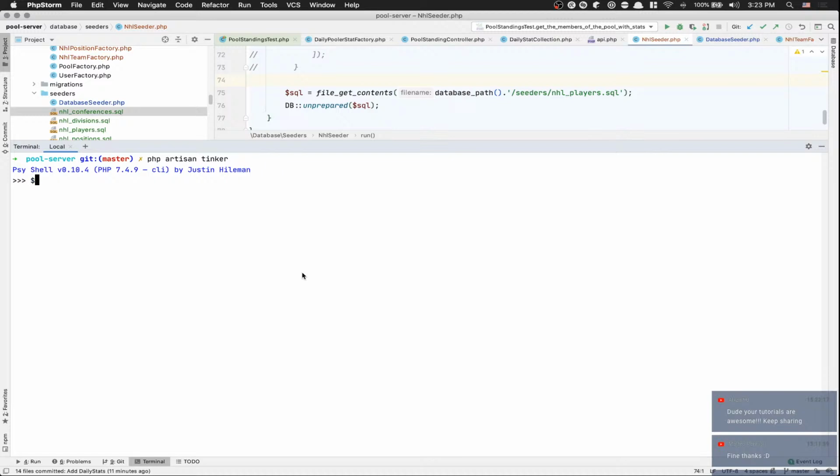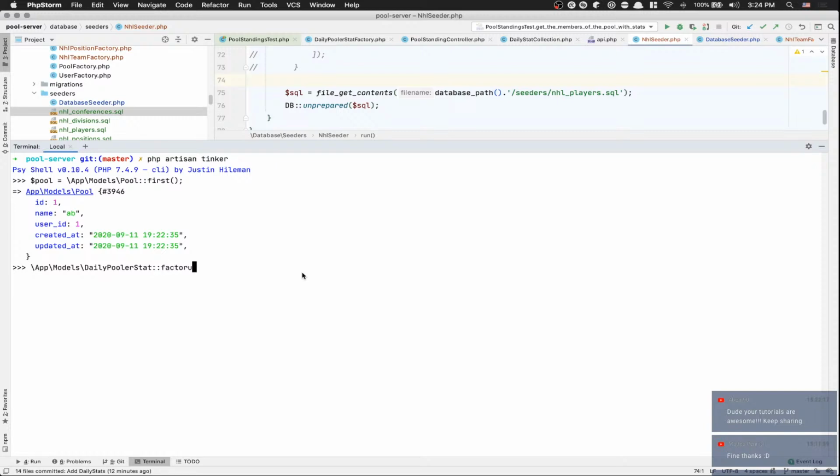So I'm gonna just say the pool is gonna be the model pool first. And now what I want to do is App Model DailyPoolerStat factory create.